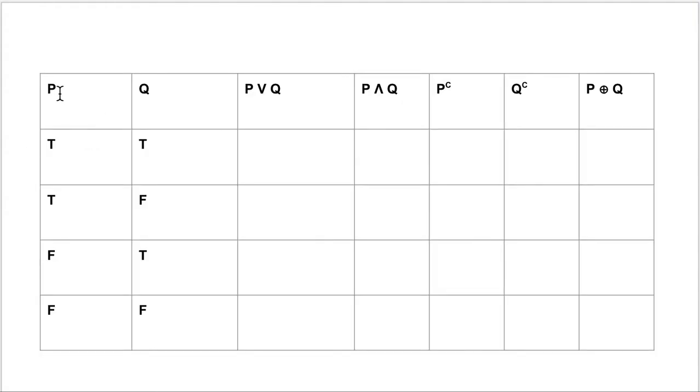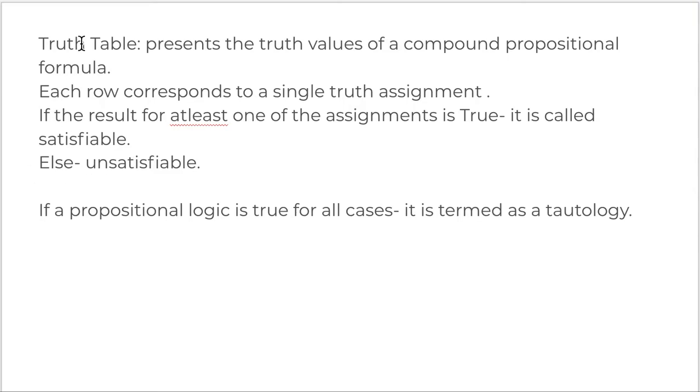So here, originally you assign truth values to the original variables, that is P and Q. So if you're given a very complicated propositional formula, you break it down as much as you can and go to the atomic propositions. That's P and Q, the propositional variables, and you assign all the possible values that they can take. Here a variable can take two values, true or false. That's why it's a truth table. So we start with both of them true, then one of them true, and then both of them false. Okay, all right, so that's what a truth table is.